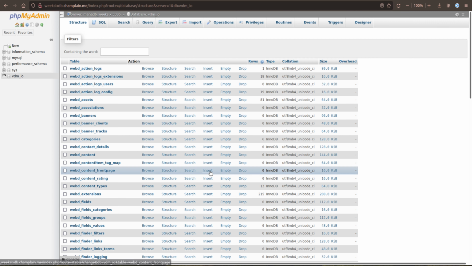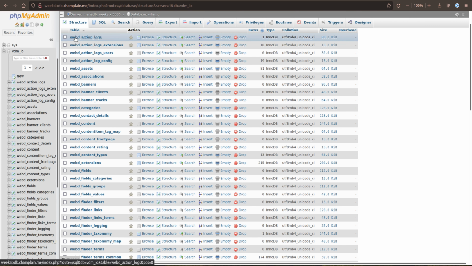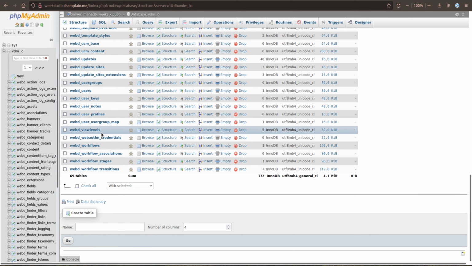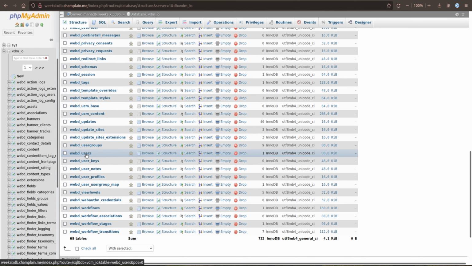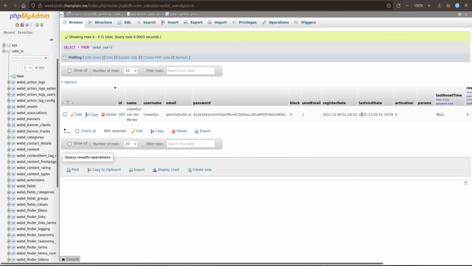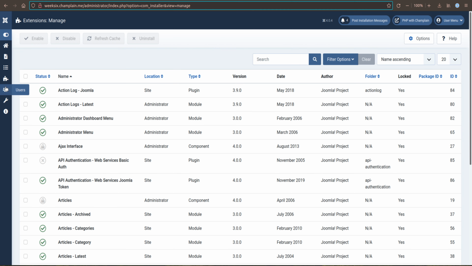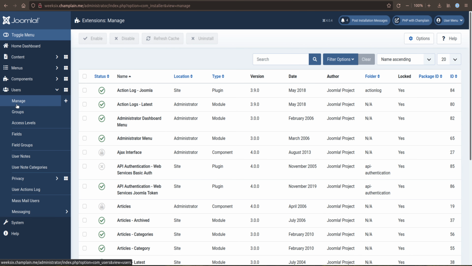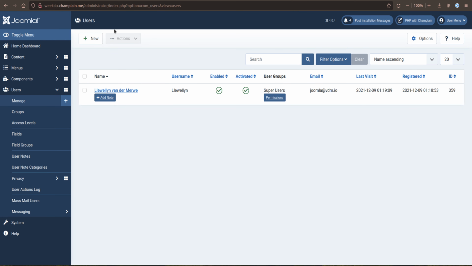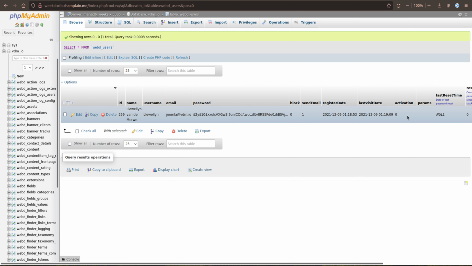There is our database that was created, and web-d is the prefix it's set, and as we saw, the user table is loading this data into this area of the site. Let's see. Yes, this data here comes from this table here, so basically it's querying this table.